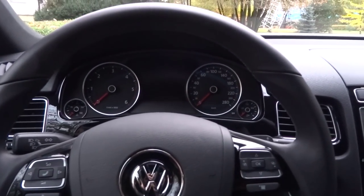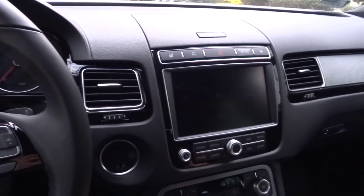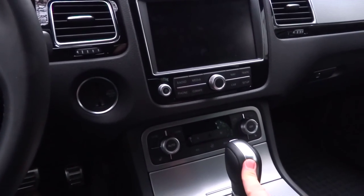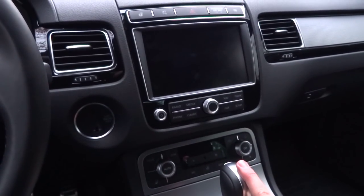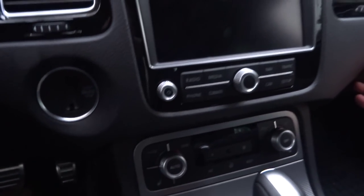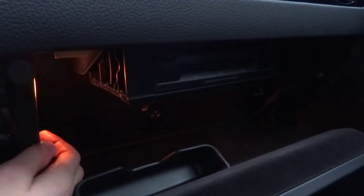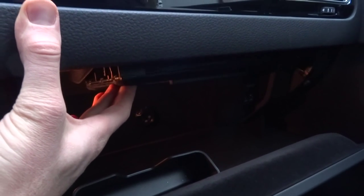We will test now the audio system of this Touareg. At first I had a problem with locating the CD slot. And take a look at this. You need to find a little lever here. And voila! It's a bit funny, but it is what it is. And to hide it, you need to do it manually until you hear a click, and that's it.